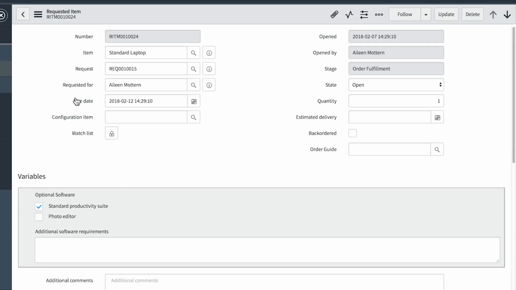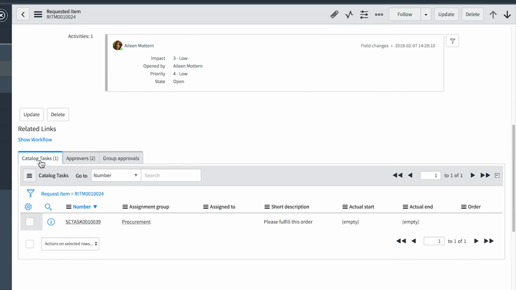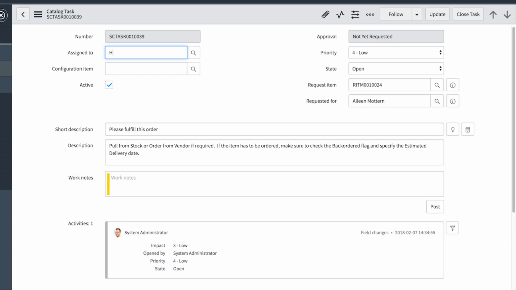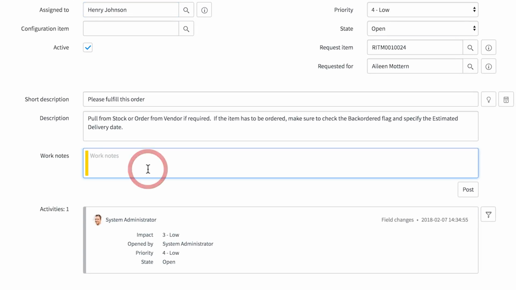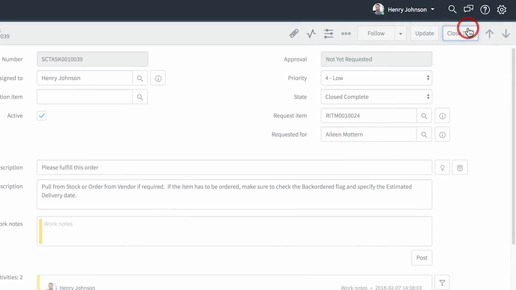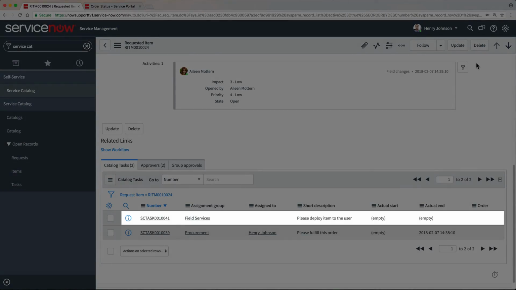The tasks required to fulfill the request are listed here in the Catalog Tasks Related list. And each task is completed by following the instructions here in these fields. After doing that, we add an appropriate comment to the work notes and close the task. If there are still more tasks in the workflow, each appears here in sequence as the previous task is closed.